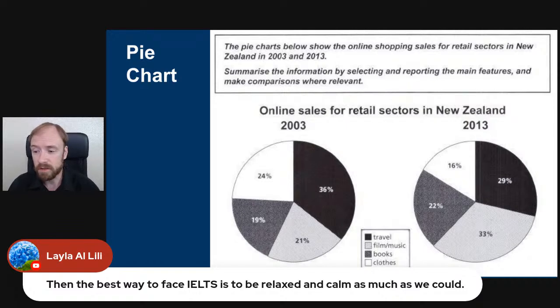I would recommend a year before. Some people do more than a year, 2 years. Some people study 2 years and they never get band seven. Some people study 1 month and they get band eight. It's up to the individual, their level, but yeah, it's a long process, Layla. So if you feel, oh, this is scary and complicated, it's the first time you're looking at it. 6 months from now, when you've watched 30 videos about this, you'll be like, oh, this is too easy.